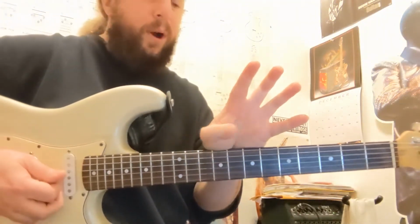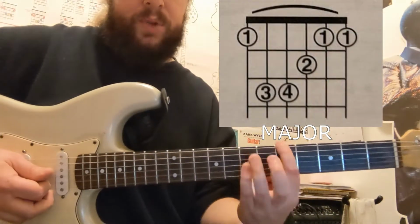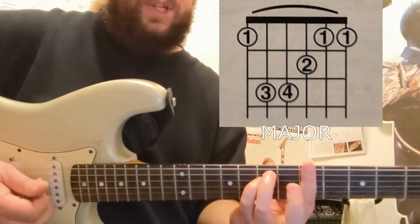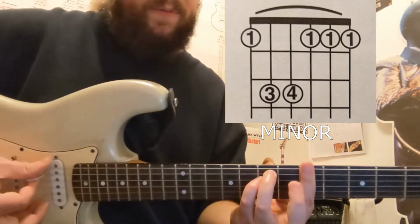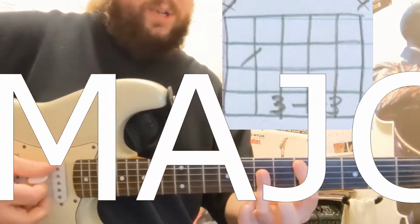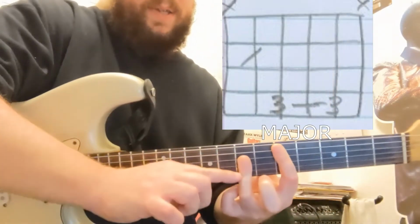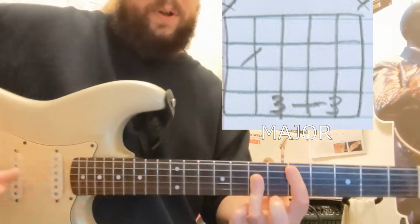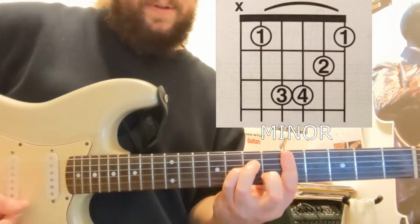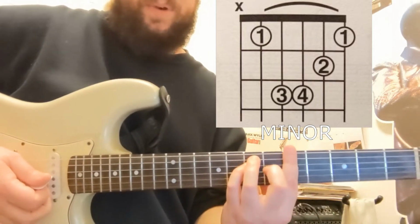So the big four that we're talking about here today are root note on the sixth string, major with everything on, root note on the sixth string, minor, where you lift your second finger off, root note on the fifth string, major, like this, where I'm barring across the fourth, third, and second string with my third finger, and then root note on the fifth string, minor, like this, which again is the identical shape as what we're doing for major with the root note on the top.